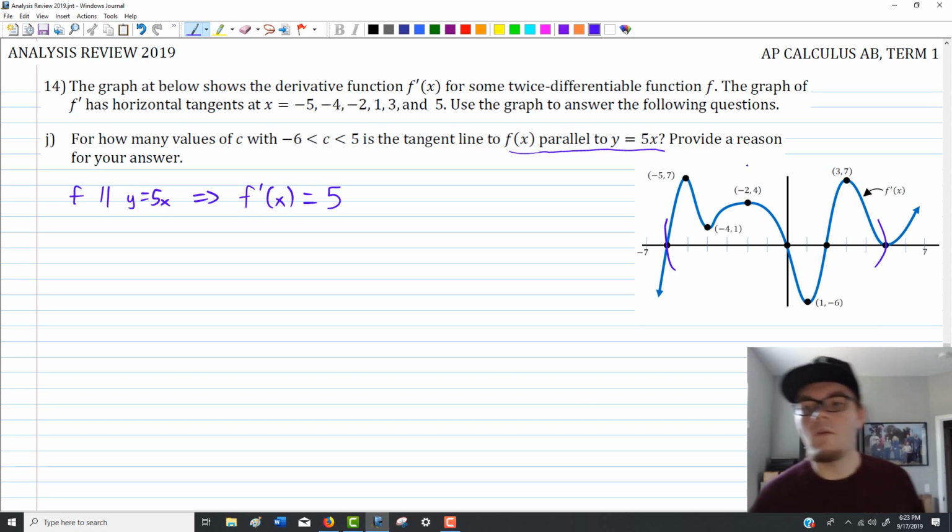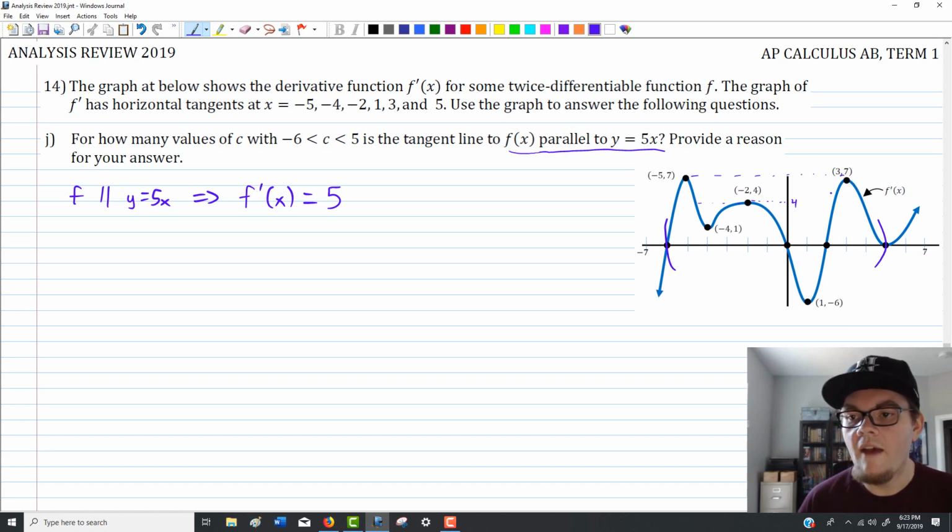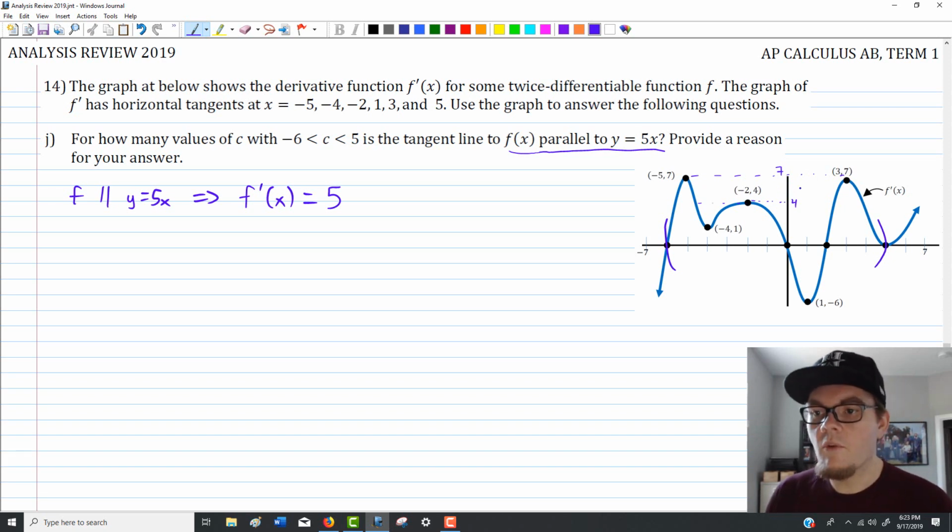Well, at first you might look and go, well, there's no labels on our y-axis. But there are enough labels here. In particular, notice right here, it says f prime of x is equal to 4. So this is 4 right there. And likewise, all the way up at the top here, we have f prime of x is equal to 7. So 5 is somewhere in the middle here. So what we're trying to figure out is how many different times does 5 get crossed through on this graph between those two values.